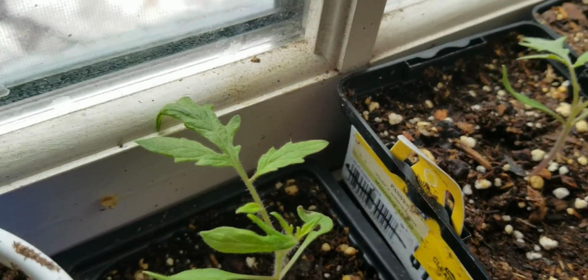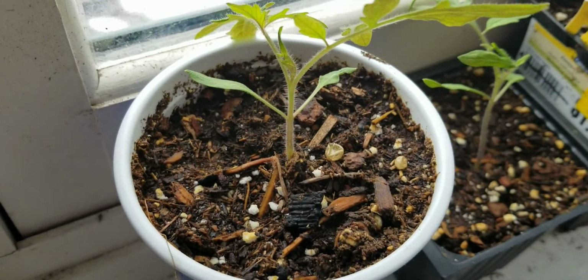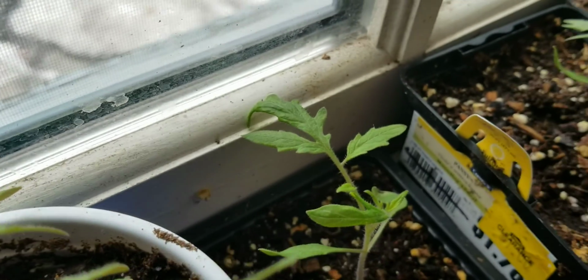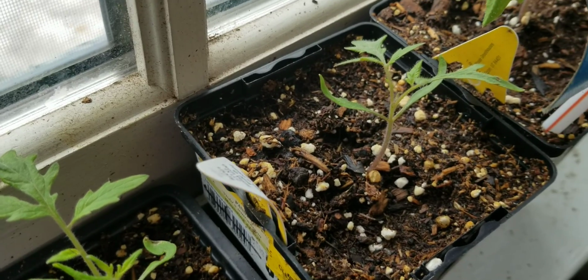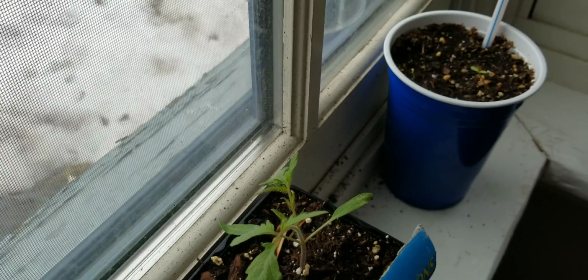They have little limbs and their leaves are growing quite a bit now, and even getting their little center sections again to make more limbs. And they'll be in these pots for another 3 weeks or so before I transplant them into something larger. So anyway, that is the tomato plants.